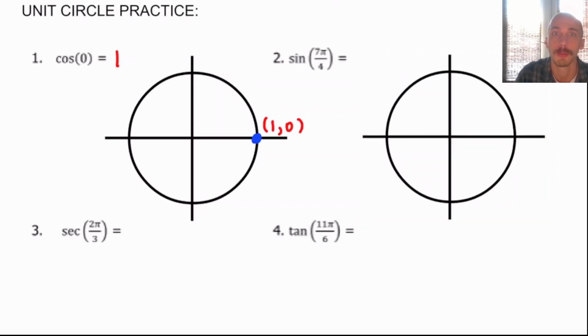And, okay, sine of 7 pi over 4. Step 1, find the spot on the unit circle. That's going to require a little bit of work. Now, if you know where 7 pi over 4 is already, and you're like, dude, I don't need to do any work, that's exactly what I'd hoped for you. I'd really hoped that, by this point, you'd be able to just know that 7 pi over 4 is going to be right down here in the bottom right, halfway along. But if you don't see that, if you're not into just memorizing the stuff, think about it. It's almost 2 pi, because 2 pi would be 8 pi over 4. It's just short of 2 pi by pi over 4. So I would go to 2 pi, and then I would go back by pi over 4.